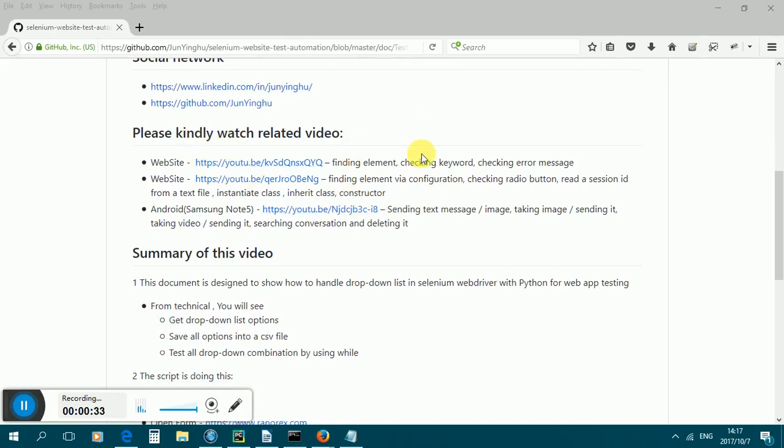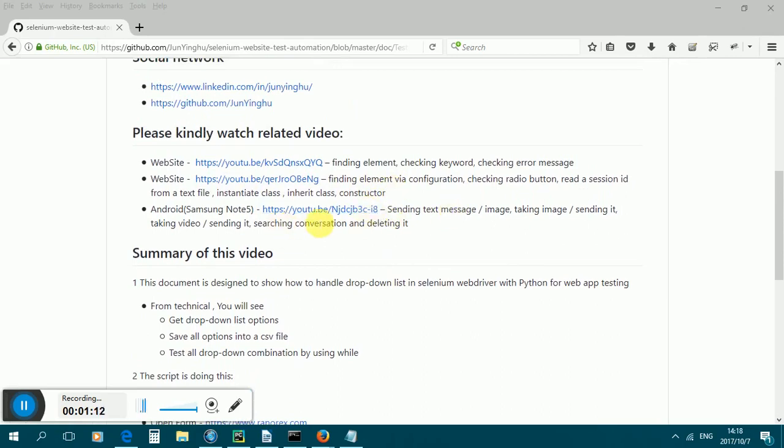Before this video, I introduced some other videos. The first video is regarding finding the element ID, checking keywords, and checking error messages. The second video is about finding element ID via a configuration file, checking radio buttons, reading a session ID from a text file, instantiating a class, inheriting a class, and constructors.